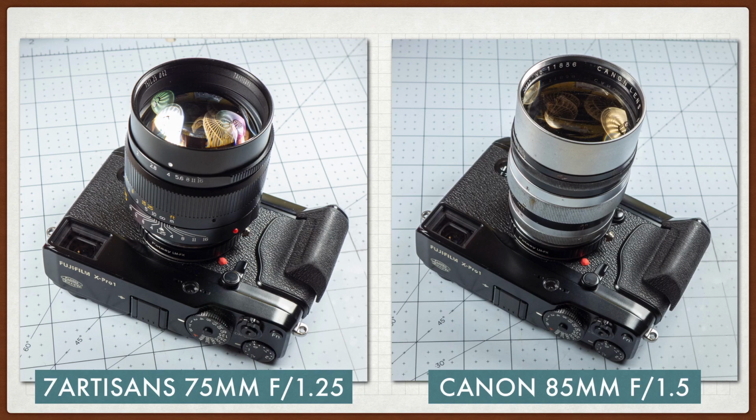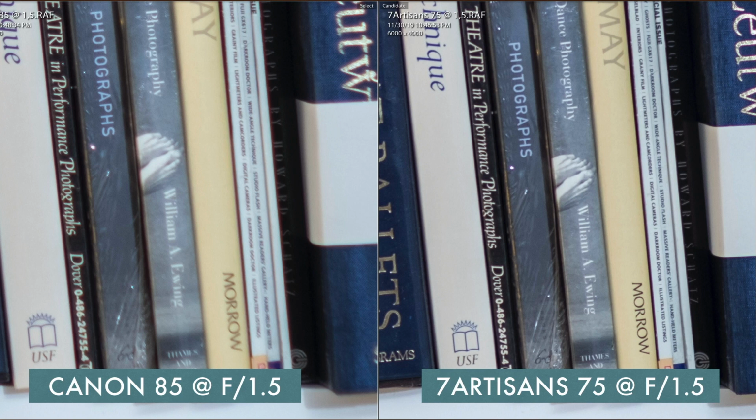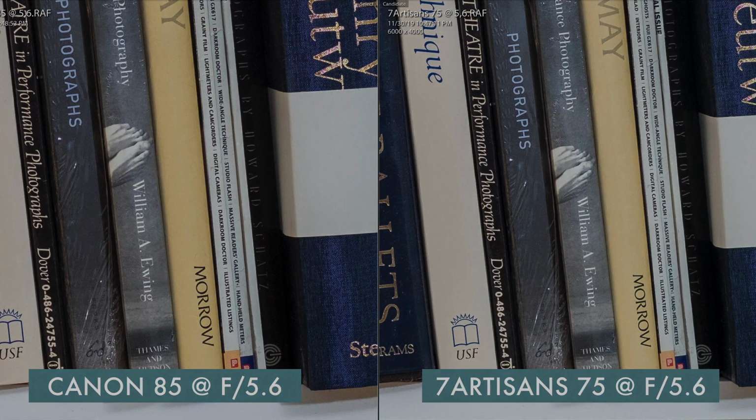I compared both lenses on the digital camera using my trusty bookshelf. At f1.5, the 7Artisans lens on the right has the same slightly soft quality we saw before, but it's hugely better than the Canon lens on the left. It looks like 7Artisans' design tweaks have paid off, and that 70 years of progress do count for something. Stop them down to f5.6 though, and the differences just disappear. I honestly didn't expect my 70-year-old Canon lens to look this good. It's neck and neck with the 7Artisans lens. This confirms that the designers of the 1950s knew what they were doing, and it also shows how stopping down really helps with all spherical lens designs.